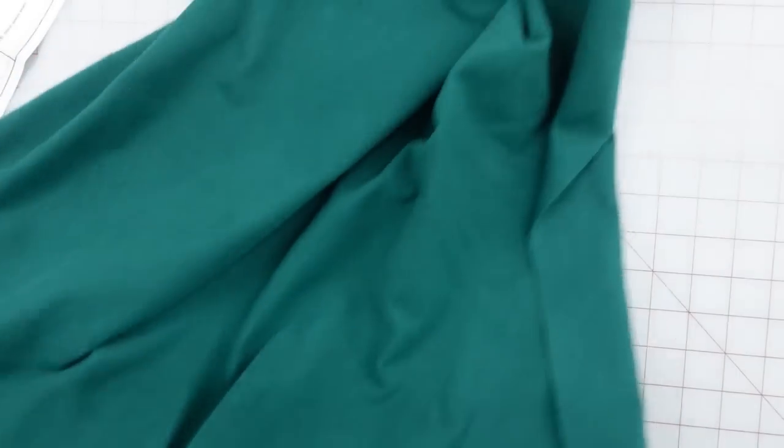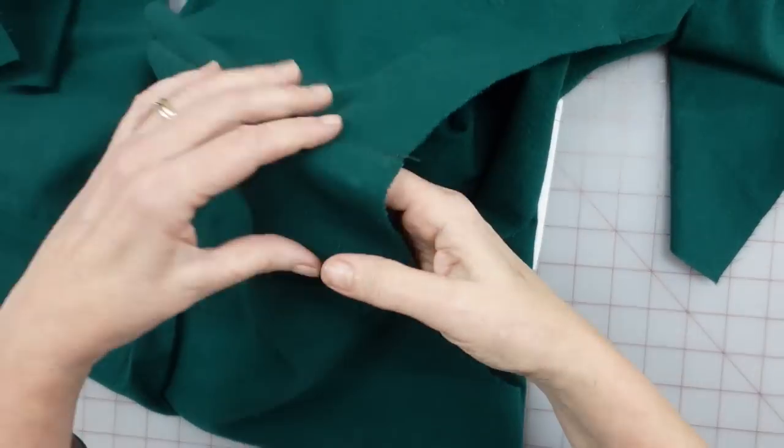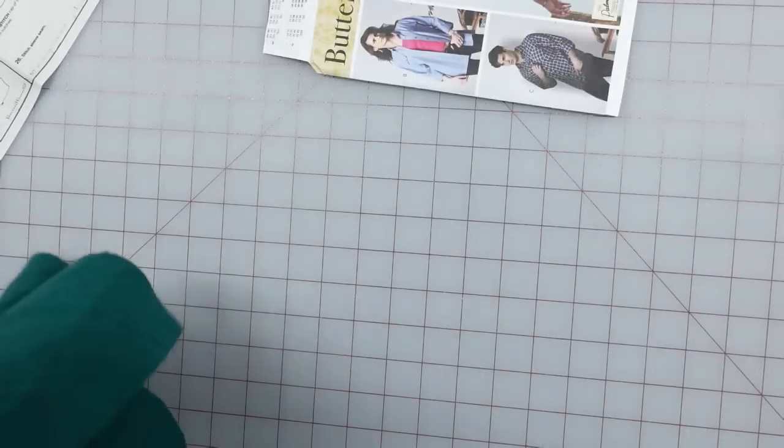The last thing I'm going to do with this piece before we go on to sleeves is just sew up the side seams.